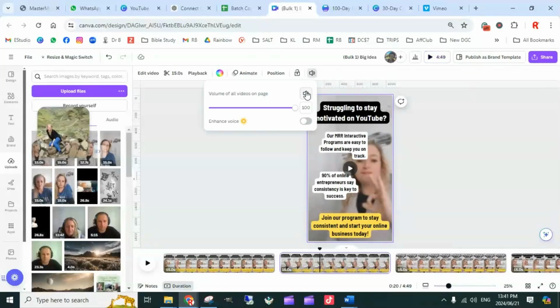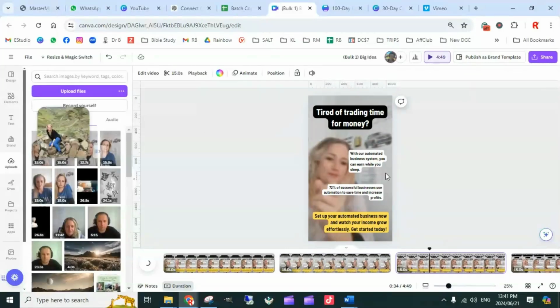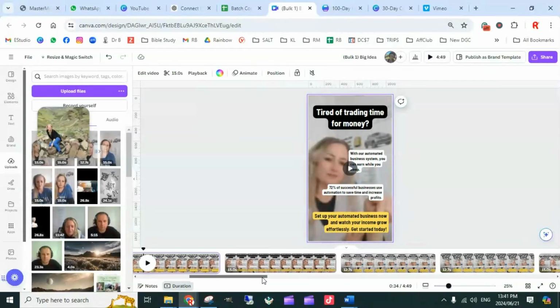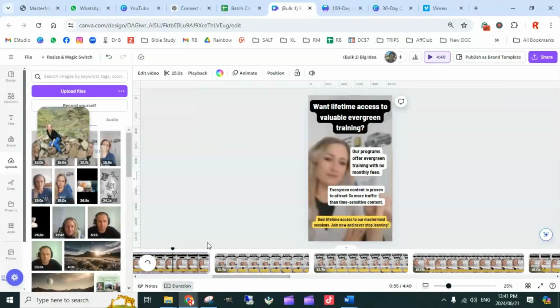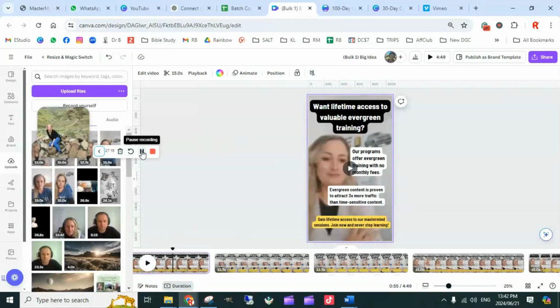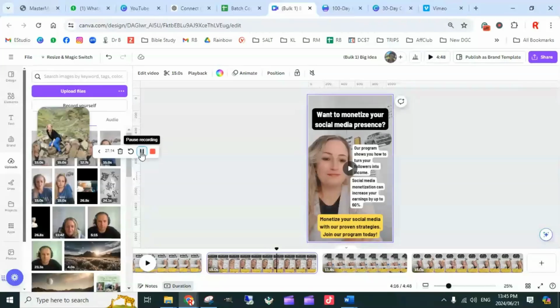Here the sound is not muted, and here the sound needs to be muted. So you're just going to have to make sure that on each one of your videos you're muting the sound. And as I do that, I am going to just pause and get that done, and then when I've muted all of them, we will continue.